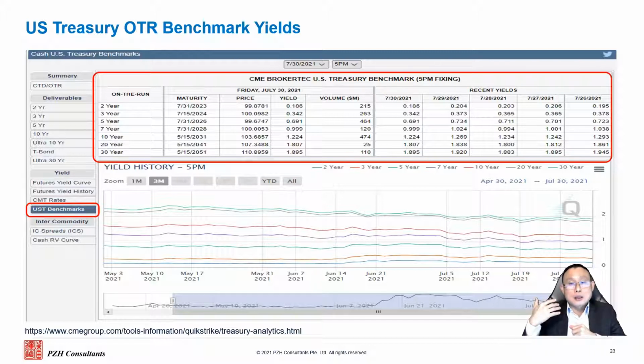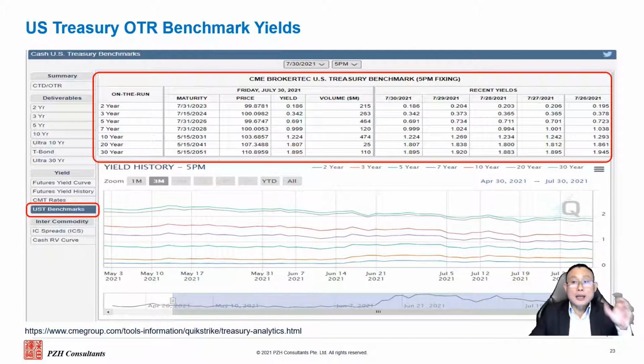So they are the newly issued US Treasury of that particular tenor. Usually, once a new Treasury gets issued for that tenor, that Treasury issue becomes that tenor's on the run, because as we know, the US government issues a lot of debt, and that's done through the Treasury. So there is a constant supply of new issuances with different details in terms of coupon and maturity, and every time one gets issued, it becomes the new OTR, and that becomes the US Treasury benchmark for that particular time. That is also one advantage of trading US micro yield futures, because you will be effectively trading the OTR benchmark yield all the time.